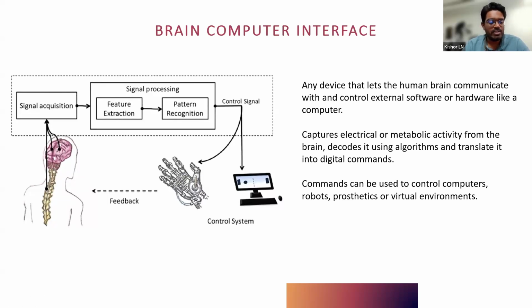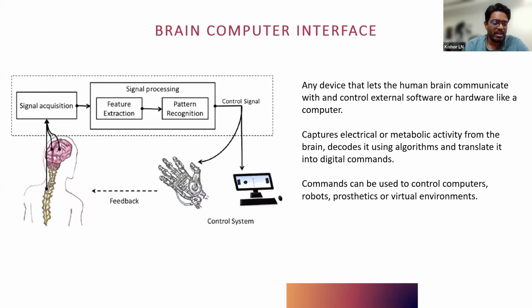Now, to capture your brain signals, you have multiple modalities. There is EEG, which is electroencephalography. That's basically electrical recordings from the brain. In that, there are also various types, which we'll see in a bit. There is also fNIRS, functional near-infrared spectroscopy, which records the blood activity in the brain. Then there is MEG, magnetoencephalography. Then you have even muscles. You can take electrical activity from the muscles through EMG and use that as part of your BCI as well.